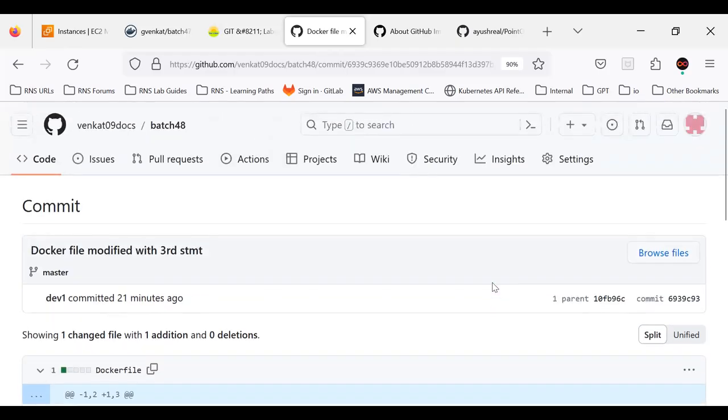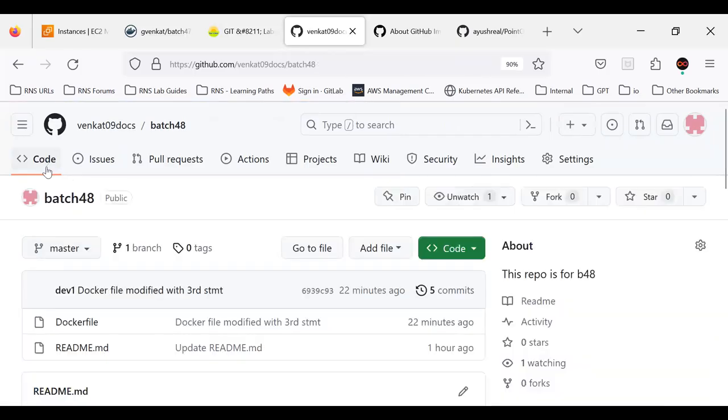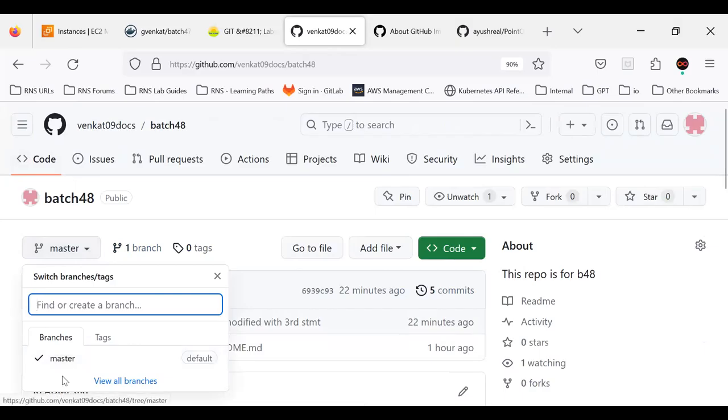Are you getting the points? The git log command and git show command, whatever we talked about in the git section, now in GitHub we are observing with a user interface. It says there is one branch available. Yes, only one branch, the master branch, and we don't have any other branches. But we can create branches. We'll come back to that.